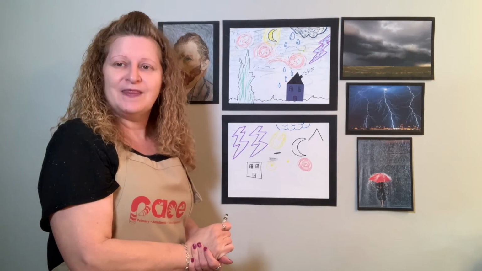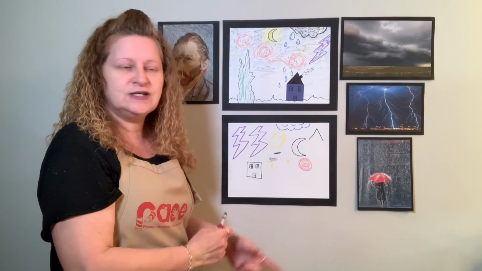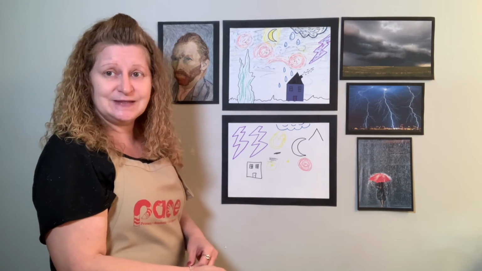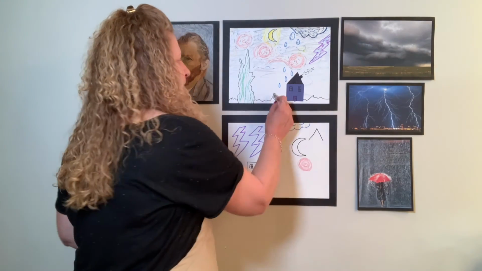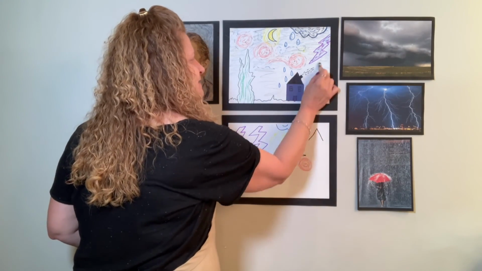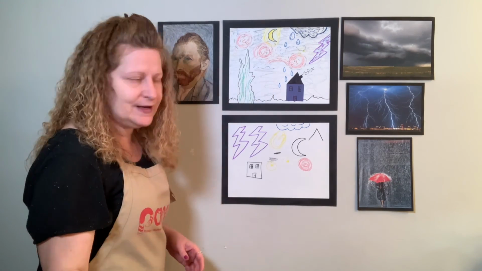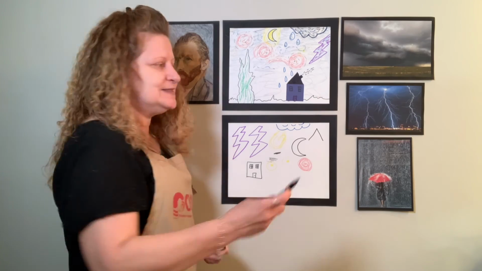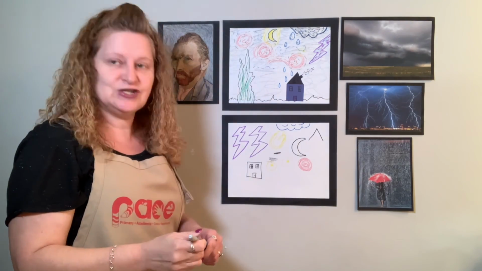So I hope that if you have bad weather, you find a place like your house to go in and be safe in, and wait until the weather is better before you play in the rain or even maybe play in the snow. And so I'm going to add just a little bit more black. And for my tree, I could even add some more green. Maybe I could even take my black marker and add some lines to my tree.